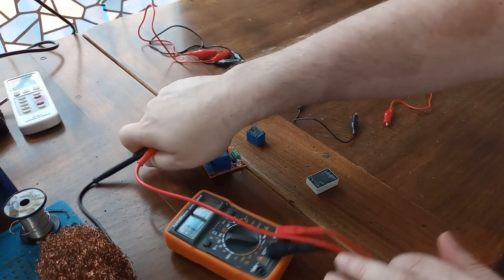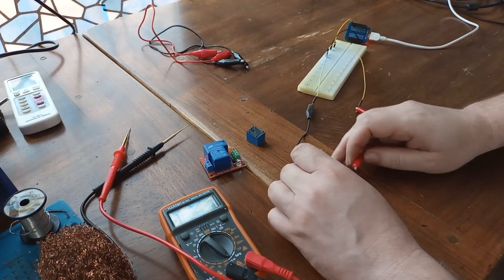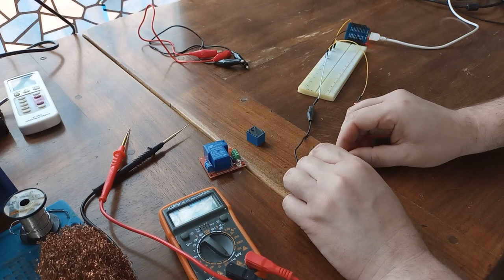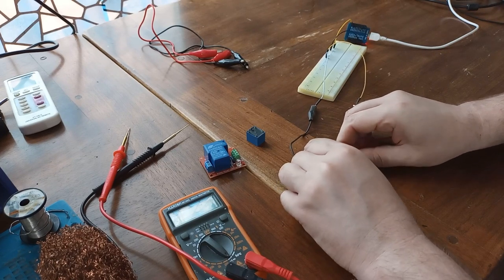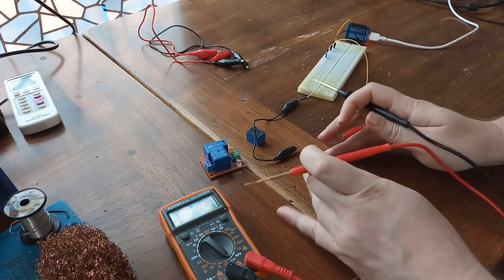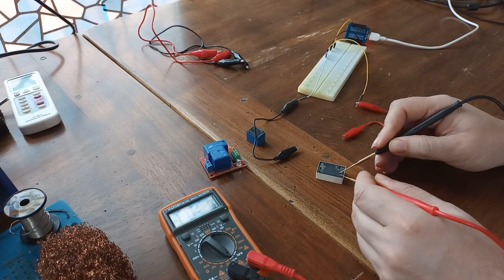But if I apply 5 volts to the control pins, you see, you heard a click. I'm going to remove it. Now we are going to see some conductivity on the load side. You see, we can hear beeping.